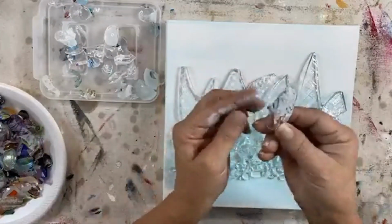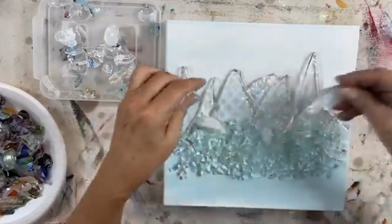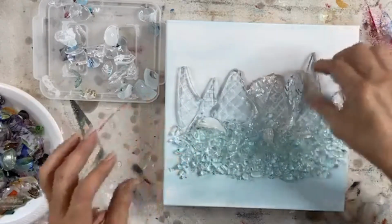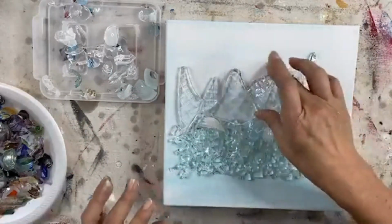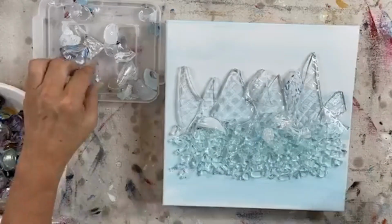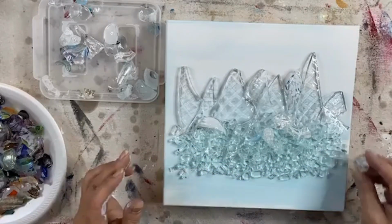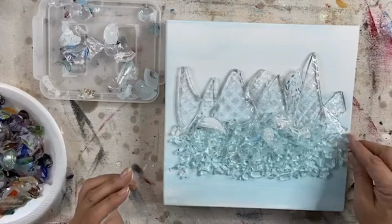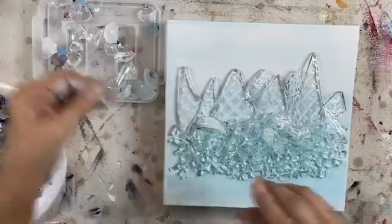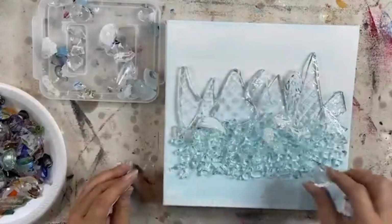I love this piece too. Don't you think we must add it somewhere? I think we must add it. Let's scoot that over and put it right there. He must go in there somewhere. That's just all there is to it. There's another little scrap with a little blue in it. Whichever one you want it to be. That's fun. So I'm just gonna keep adding little giblets of goodness until I feel like I'm done adding pieces.